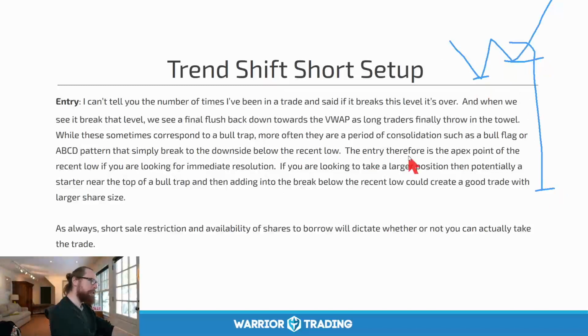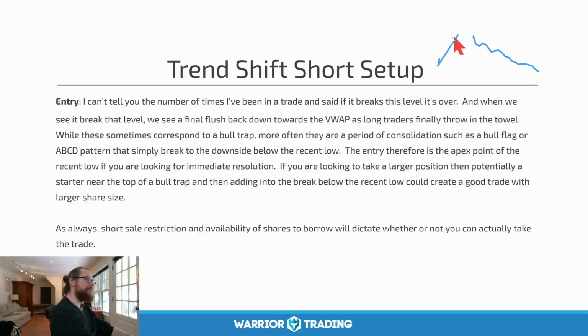So the best entry on this would be the apex of a pivot low or a flat bottom breakdown or break below a moving average, because then it's very clear to the penny where you should be getting in. When it's sort of a gradual, just kind of was trending up and then started kind of trending down, those can be a little bit harder to find the correct entry on.